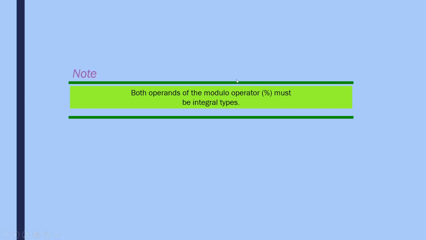Now, for binary expressions, both operands of the modulo operator, that is the percent character, must be integral types, so must have a value of whole number.